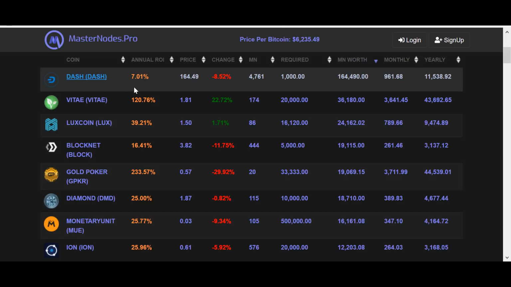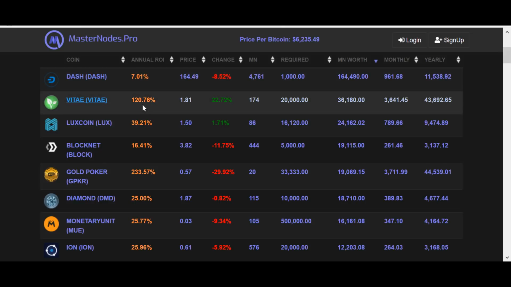That's important to understand. One of the reasons you want to do your best to find good projects is because you want projects that are going to ultimately go up in value. Yes, by earning the rewards, if you earn 120% and the token price drops by 60%, you're still ahead. That is correct, and that's one of the advantages to Masternodes in the first place: the passive income can give you a bit of a cushion against a falling price. But a lot of these coins can drop in value and literally fall off the market within weeks to months at most if they're really bad, really scammy projects.